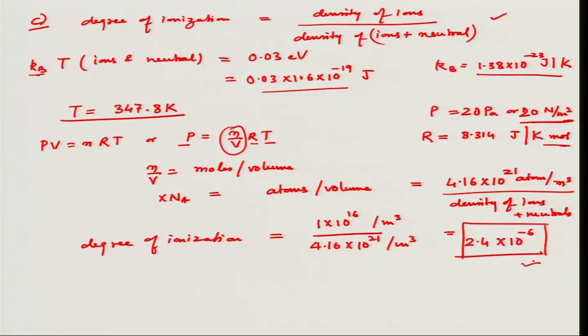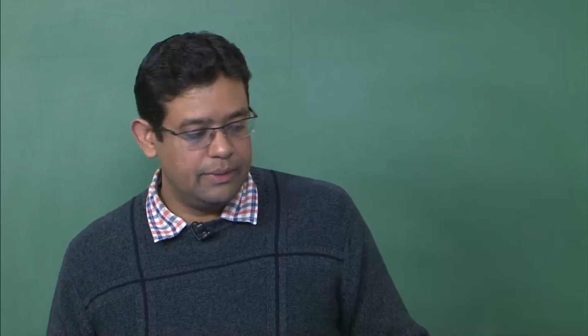So, this completes my first example on plasma. Please keep in mind what temperatures we are using, and temperature relates to the energy. So, these two aspects are to be kept in mind, and it is just by substitution into various equations that we already know, we can solve these problems. Now, let us look at another example.